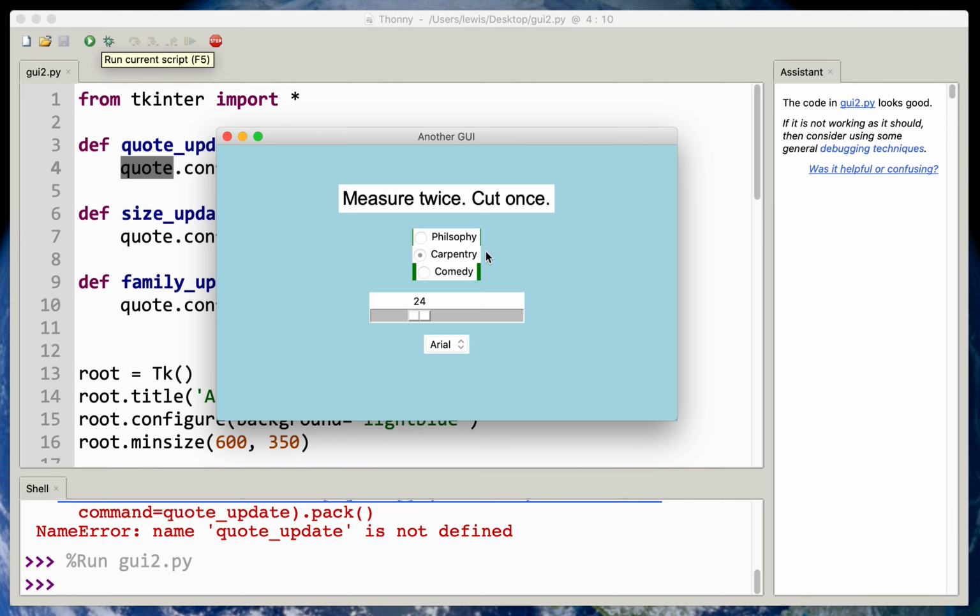The reason they're called radio buttons comes kind of historically from the preset buttons that were in old-fashioned car radios, where literally you pushed a button in and it would pop out the other one that was currently pushed in, meaning only one of them could be in or on at any one time.